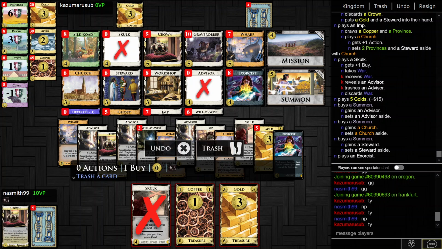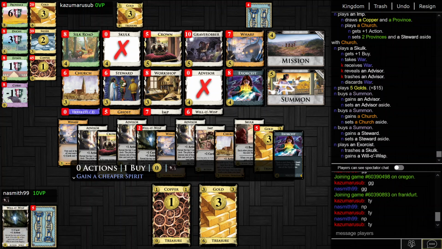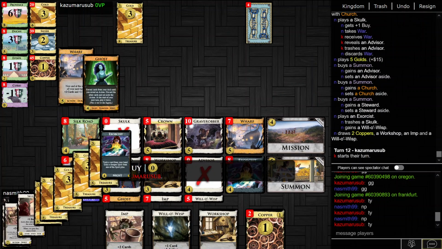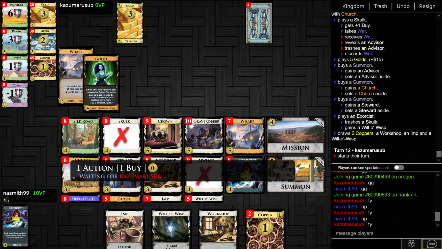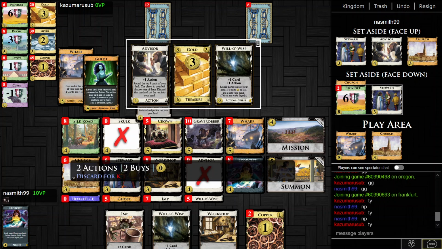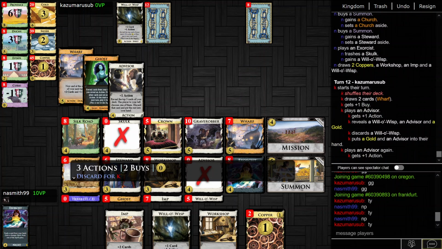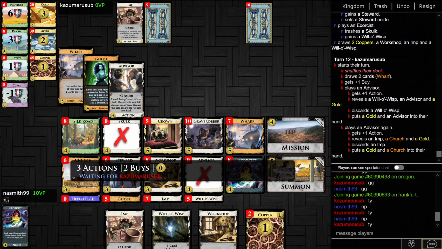I think probably Skulk into Imp, maybe? Yeah, I have a lot of Imps already. I'll just go for a Wisp. It's not a problem this next turn. I'm going to have a lot of plus actions, but I think Wisp, right? Definitely Imp.